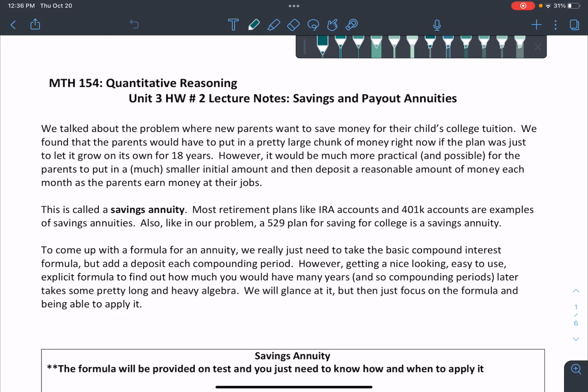But the big difference is that instead of having all the money at once that I'm going to save and put into some account to grow, it's something that I slowly add into, okay? So things like IRA accounts, 401ks, saving for the college. Those are all examples where I want to save for something big and I don't have that money all at once, but I want my money to grow in some sort of an account where I'm getting interest. And so I'm going to slowly add money into that.